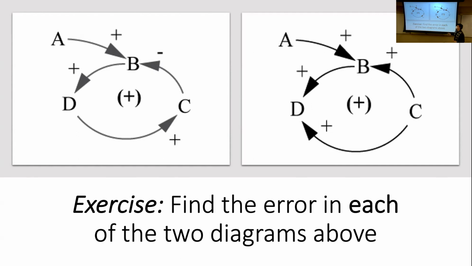This is an important thing I also want to emphasize. This here is still a causal loop diagram, even though there are no loops. Causal loop diagrams are used to find loops. They aren't just to diagram loops. So that's another kind of trivia thing that you might imagine me asking. Here's a causal loop diagram without a loop, is it a causal loop diagram? And it is still a causal loop diagram because it's used to find loops. It's not just needed to diagram loops. All right, questions about this? Pretty clear?